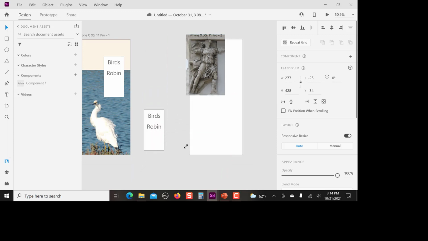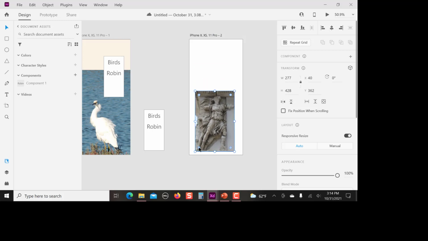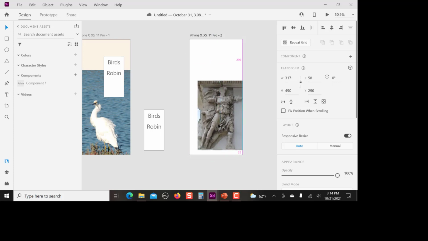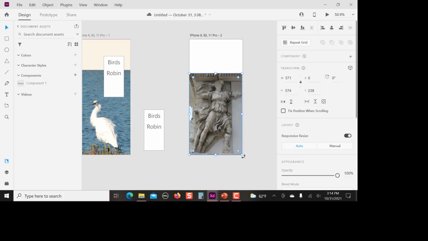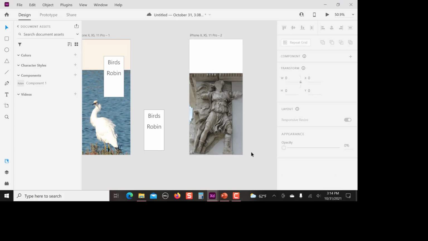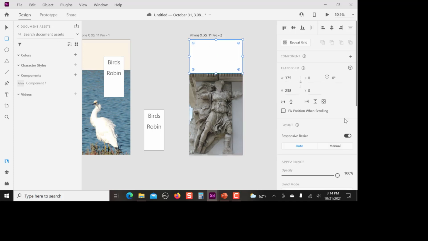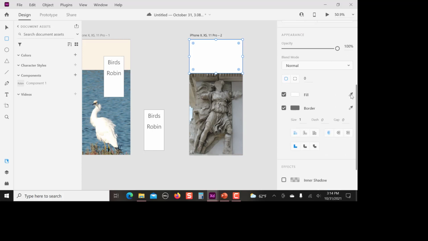I'm going to make it the size I want. I will drag it so it'll fit into this box a little better. Not quite, almost there. There we go. Okay, so I'm going to leave this same type of spot. I want to take a box here, fill it in. I'm going to go down to the eyedropper and find a color. Maybe this color at the top. Okay, so I've got like a little border at the top and then my pretend robin down at the bottom.